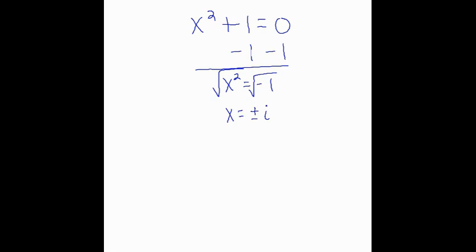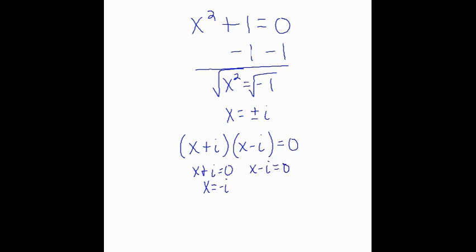Now, there is a sum of squares factorization for this, but not in the real numbers. In the complex numbers, the sum of squares would just be x plus i times x minus i equals 0. And setting them each equal to 0, we get x equals -i, and x minus i equals 0 gives us x equals i. Now, the final thing you could do is set up the quadratic formula. I'll just set that up, but I won't solve. That would be with A is equal to 1, B is equal to 0, and C is equal to +1. And if you follow through with it, you'll get plus or minus i again.